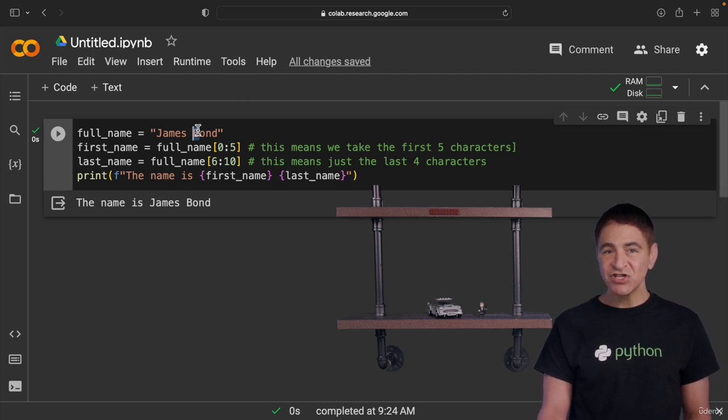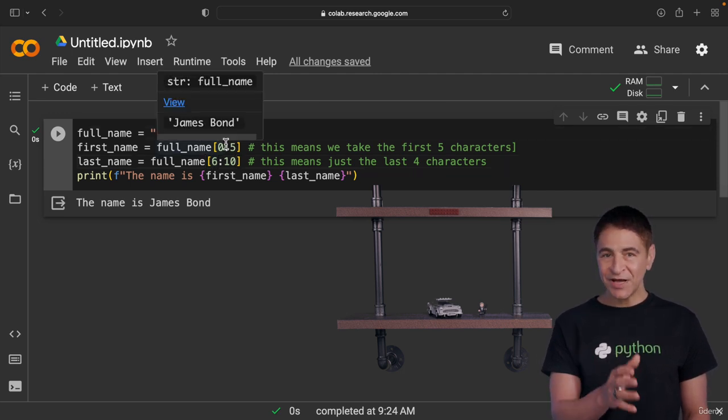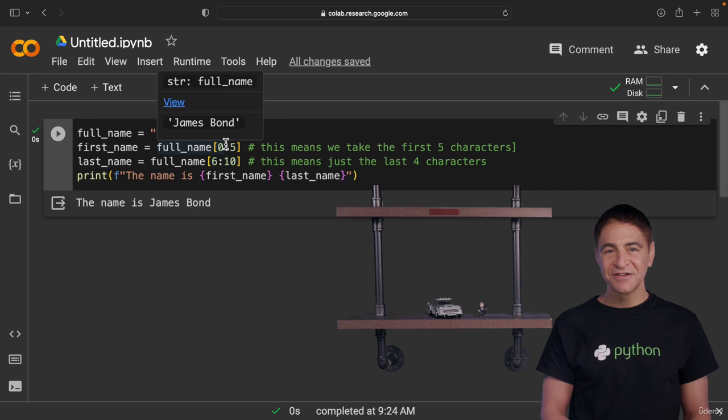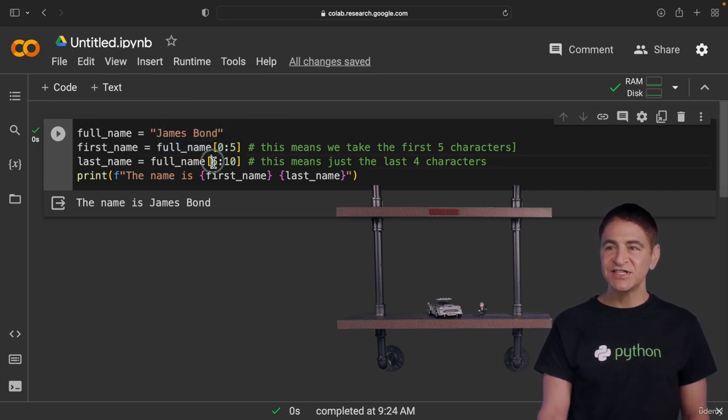So if we want to reference all 4 letters in Bond, we start at 6 right here, and we want to include characters 7, 8, and 9, meaning these 4 characters. Now remember that Python doesn't count the last number. So in order to reference characters 6 through 9, we type 6 through 10 right here.